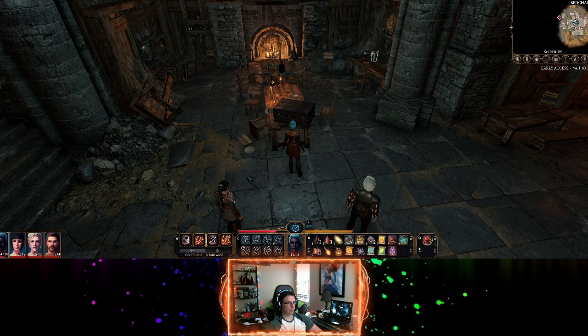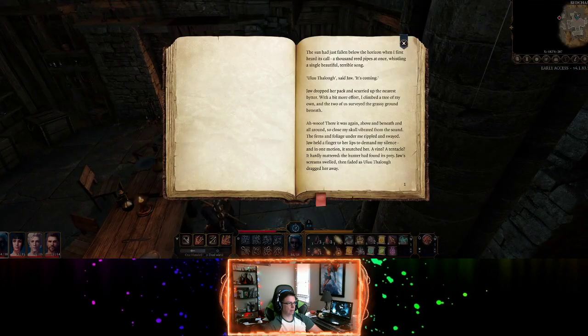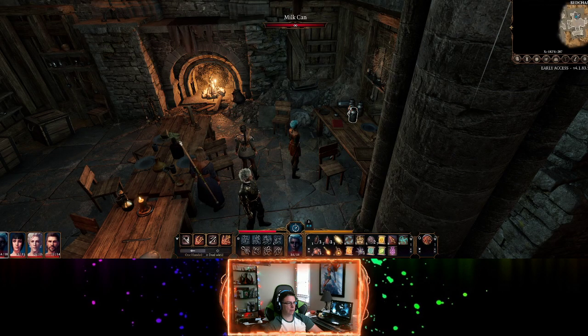Just taking whatever. Something just fallen below the horizon when I first heard its call. A thousand reed pipes at once, whistling a single beautiful, terrible song. Ula Thalong, said Jaw. It's coming. Jaw dropped her pack and scurried up the nearest spider. With a bit more effort, I climbed a tree of my own, and the two of us surveyed the grassy ground beneath. Awoo, there it was again. Alright, whatever. Milk can.